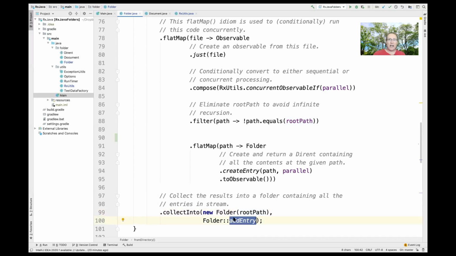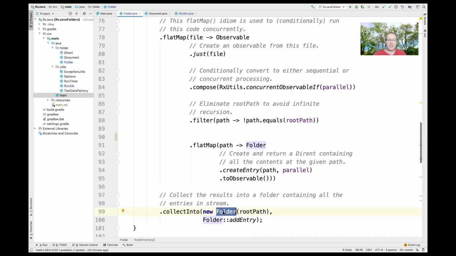So create entry and add entry are two different methods. Create entry just creates a durant. Add entry will add the appropriate durant into the folder that was created here. So collect into is quite a bit like collect with Java's streams framework, except it's not quite as cool and extensible as collect is with collectors, but it's very much along the same lines.